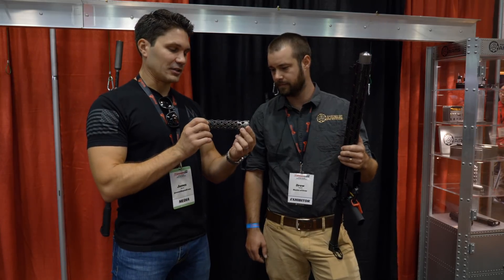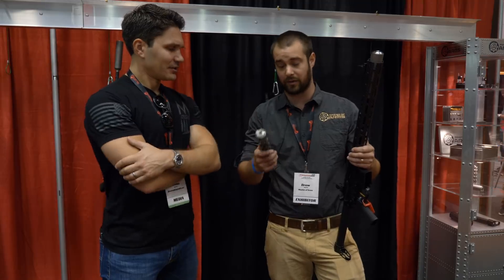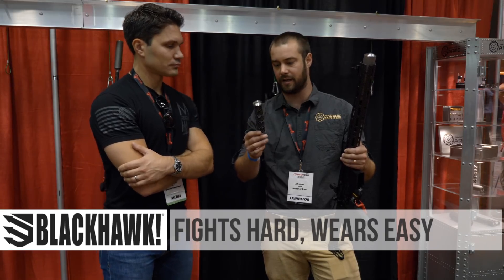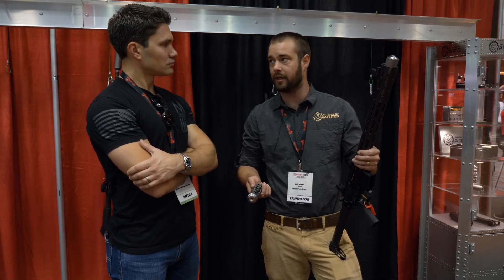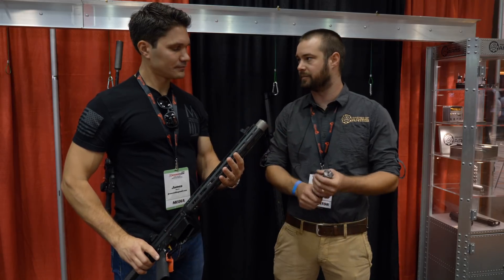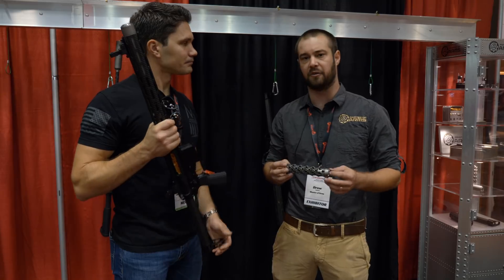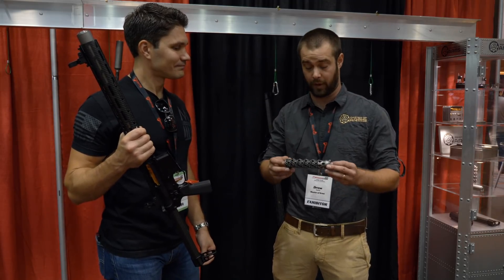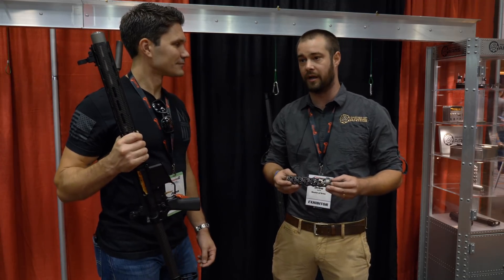Drew, I see you've got a very interesting suppressor core here — it's really unusual looking, kind of alien. So it's definitely the hardest thing I've ever modeled, but a lot of fun. It's a semi-baffle-less monocore 3D printed suppressor — a one-piece design. You put a sleeve over it and it's a suppressor. We have an SOT, so we will sell it to you as a suppressor. If you're from California like we are, we'll just sell you this and it's a muzzle brake. We've got one on a rifle — it's about four and a half pounds, which is probably the lightest suppressed rifle I've ever heard of. I took an old expired patent, accidentally tried to shell it in SolidWorks and it worked, so I came up with this design completely organically. It was a Hail Mary shot — we put it on a gun and it worked really well, so we're pursuing it.